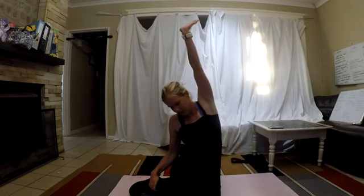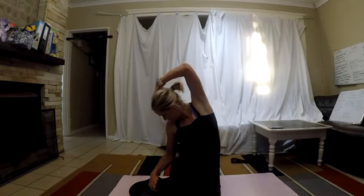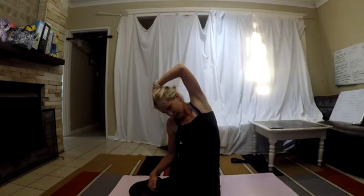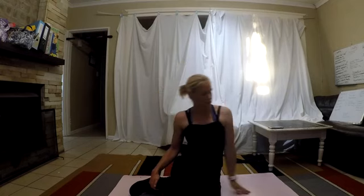Yes, lift up. Look down. Reach that elbow into the air. Try to touch the ceiling. Really lift it up there. Lift it. Good. Okay, let's come down.